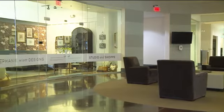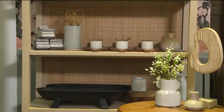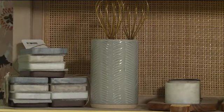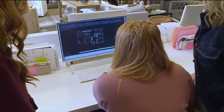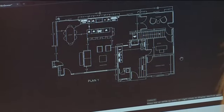Now, for anybody who hasn't been to your shop here, you do a wide variety of services. We do. Let's talk about some of those. We're a full-service interior architecture firm, essentially. We do anything from blueprint review, just to make sure everything's looking good and it's going to flow when we start putting all the pretty finishes in there.